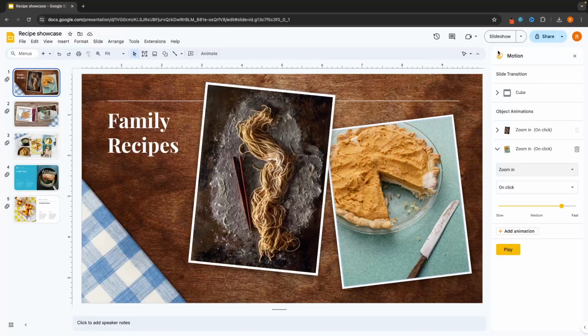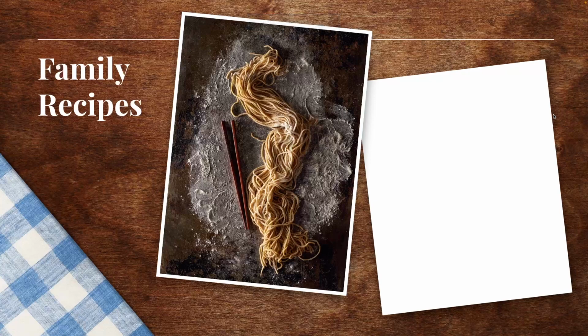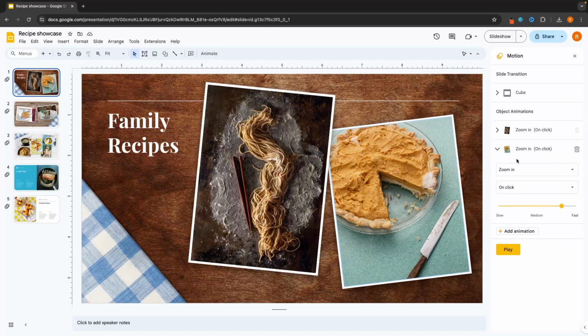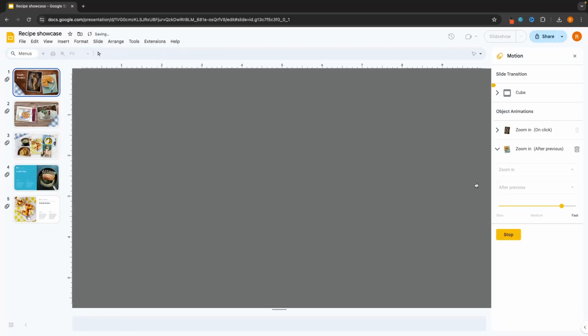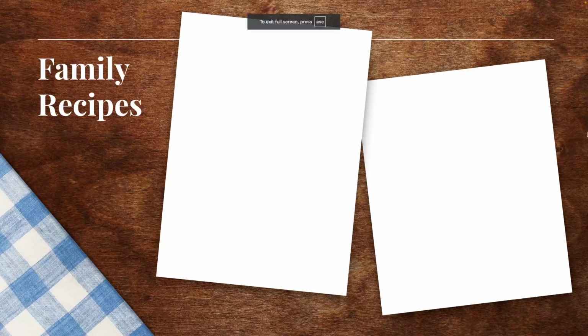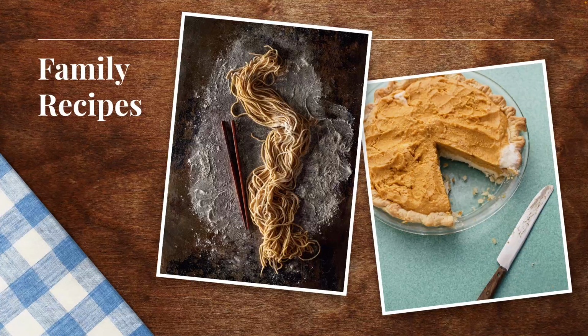So the way this is right now, I will just show you if I load this in. I have to click once to bring the first in, and then the second isn't going to do anything until I click again. However, we can set this up so that the second image is automatically going to come in after the first. The way that we do this is set this from on click to after previous. You can also go with previous, and this is going to load them both in at the same time. But if we set this to after, watch what happens now. I just click once and it brings the first in, and then I don't even have to click again for the second image to come in.